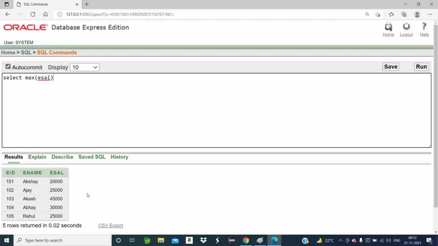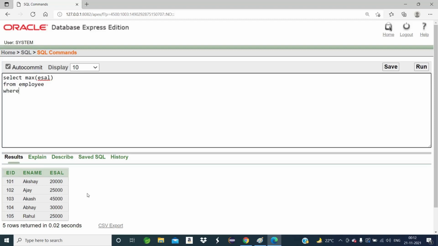The format is select column name from table name where condition. Based on this format, select MAX of ESAL from the employee table.